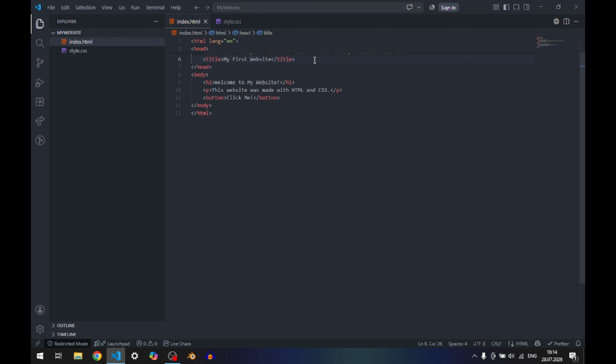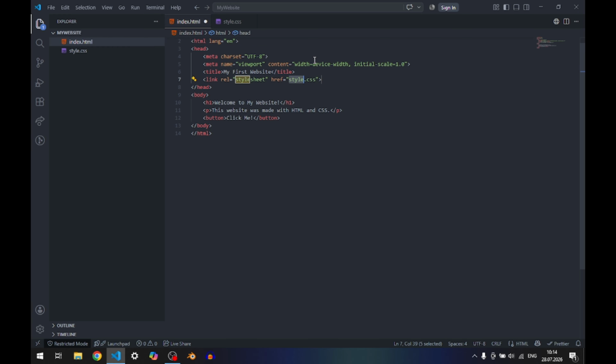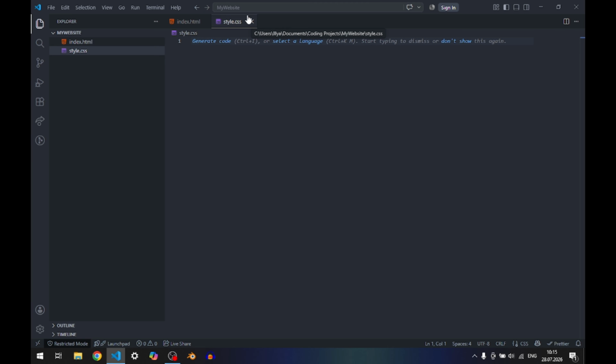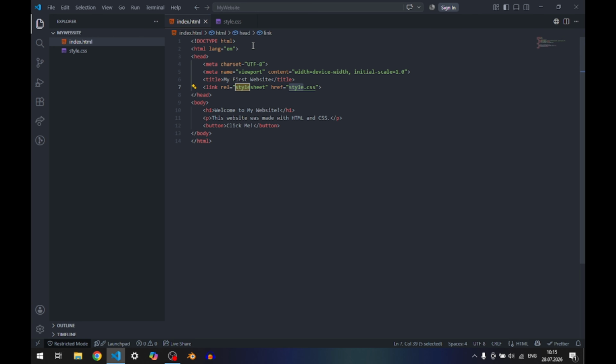Now let's link the CSS. Now let's go to this line. DOCTYPE html tells the browser that this is a document using HTML5. The HTML tag contains everything on the page. Inside we have the head section.